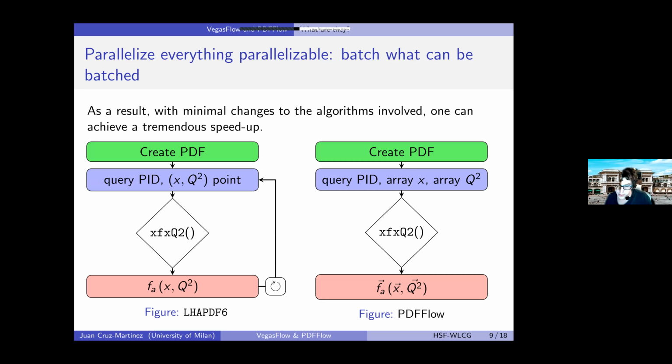And so what is the main idea behind both programs? Basically, it's really easy, in air quotes. You just need to batch everything that you can batch. For instance, in the case of LHAPDF, you don't even really need to change any algorithm. You just need to make sure that the interpolation is done in a batch of points at the same time, so that you ask for an array of X and you get an array of results. You have to change how the algorithm is implemented, but the interpolation algorithm itself hasn't changed at all.